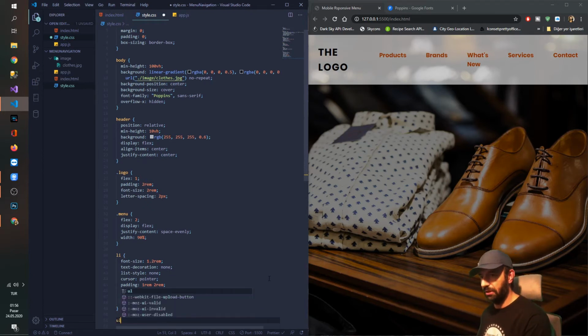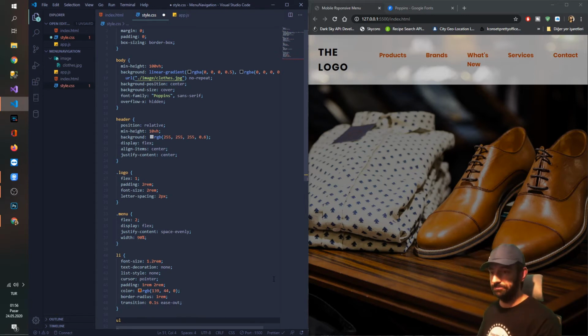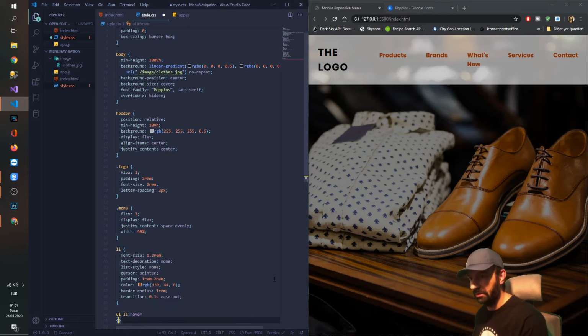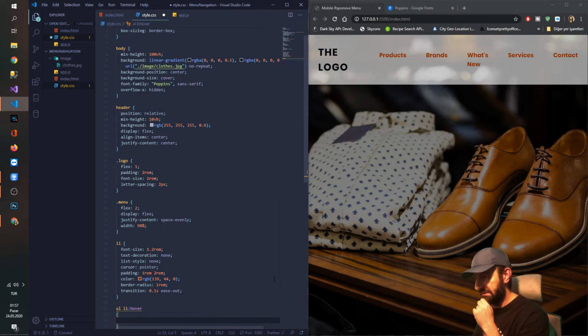When I come to our list item, when I hover it, let's make this also. Let's say, because I have only one list, I'll make it all on my own, but anyway, just put it.